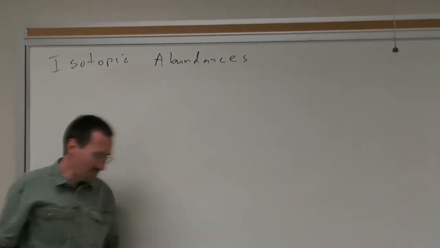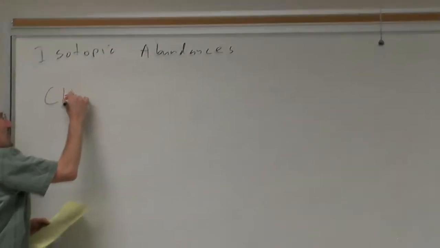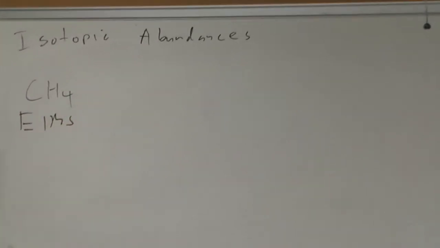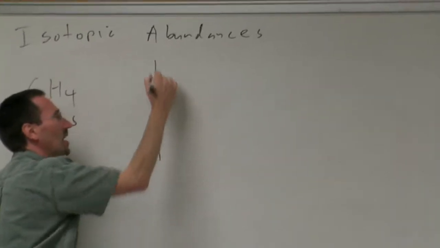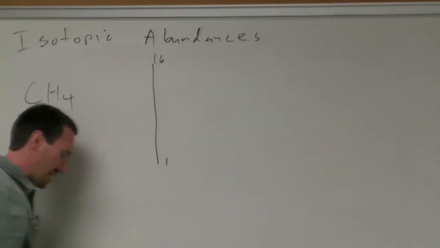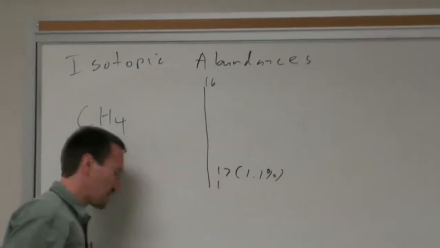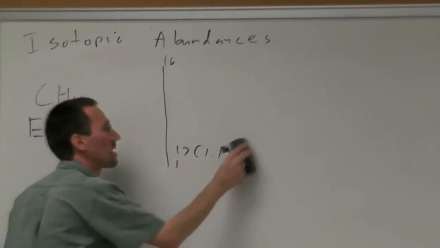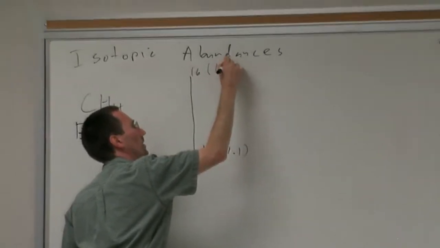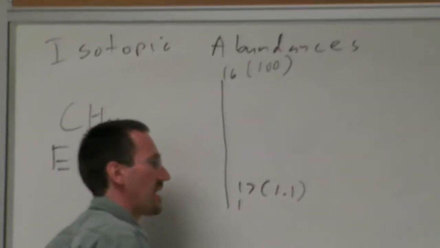And again, it just takes a moment to wrap your head around this. It's nothing profound. If, for example, I take methane, and I'm going to sketch out an EI mass spec of it, you'll see a line at 16, and then you'll see a second line at 17, and that line will be 1.1%. I'll just give the relative intensities as 100 and 1.1. So we call this peak an M+1 peak.